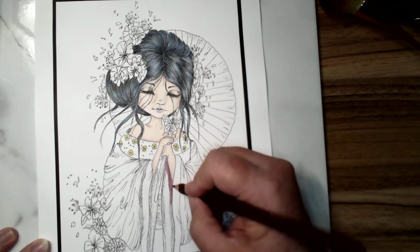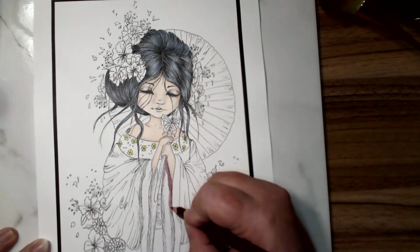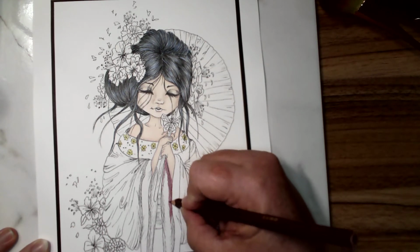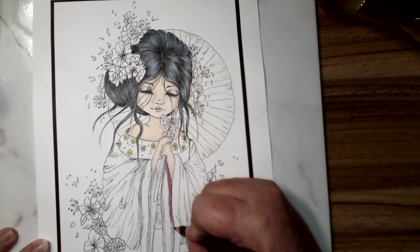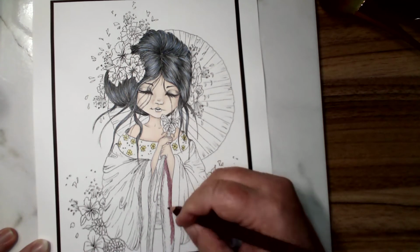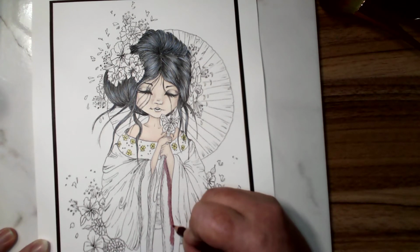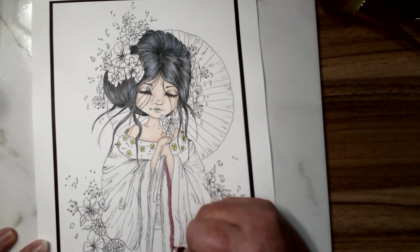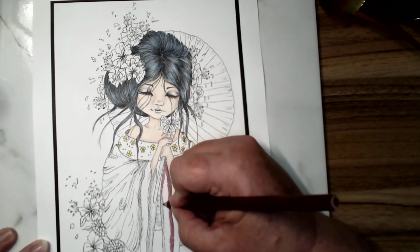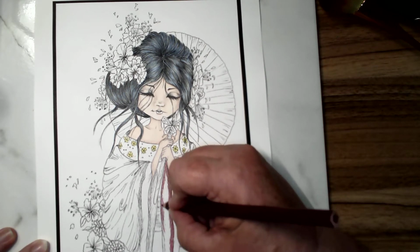As far as the Brute Furs are concerned, I'm still learning about them. After working with them on this picture, and then starting a secondary picture without filming it, because I wanted to relax without having to think about what I was saying, I don't think they're going to become a go-to pencil. And that's me, because I am in love with the Faber-Castell Polychromos, and more than likely those are going to stay my number one pick.